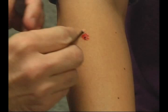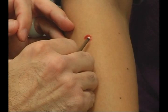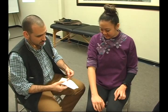Okay. We do three cones. It's not bad. I actually really like the way this feels. I love it. That's it. See? That's thread moxa. So this is how I typically do the moxa in the clinic. And then that's it. Then we wipe it off. And when you're done, nothing, just the mark that was there before.